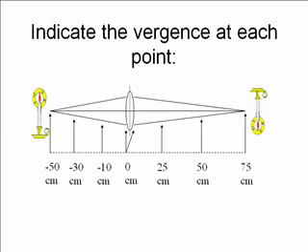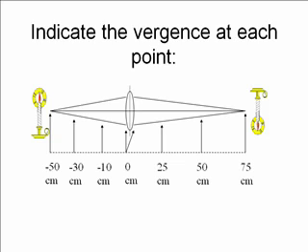Okay, here's one that's kind of tricky. And it is the sort of problem that you might see on an exam. I'm going to ask you what the vergence is at this point here, at this -10 centimeter point. Well, I'll tell you what the vergence isn't. The vergence is not -10. It's not, well, 10 centimeters is equal to 0.1 meters, therefore it must be -10.